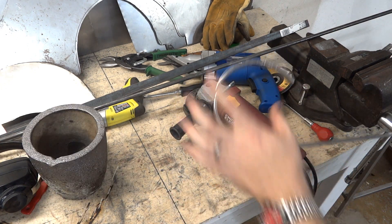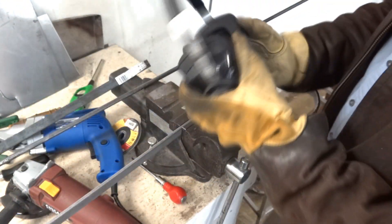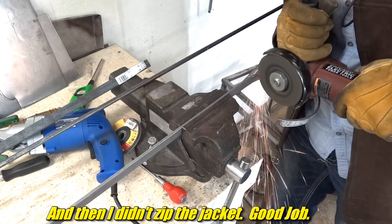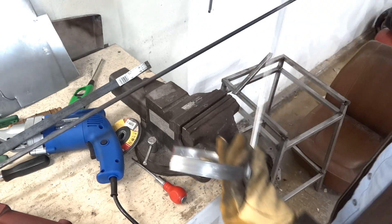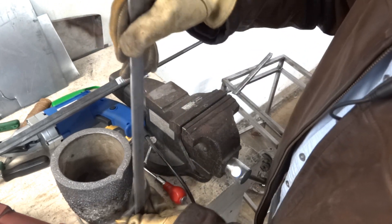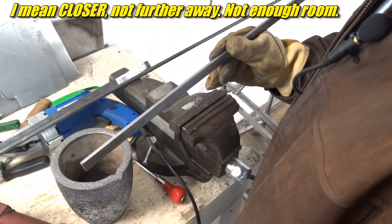I got it bent. I'll probably clean it up with a grinder and now I'm going to cut it off at my Sharpie mark. This is kind of copying the idea from a YouTube channel where the guy has a one-piece crucible tong pourer thing that I think I can adapt. Now the problem is I can't just slide it in and pick up because the furnace wall will be further away than this, so I got to bend this to achieve that goal.